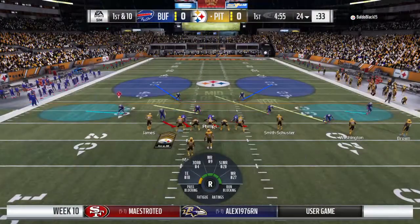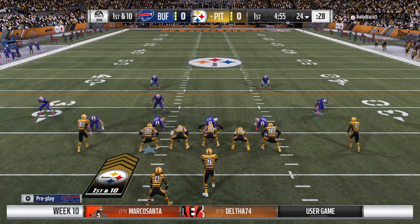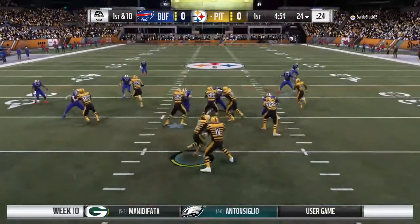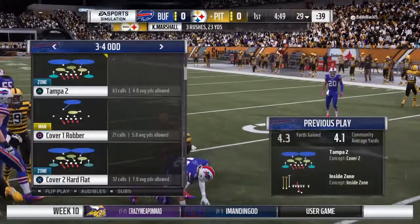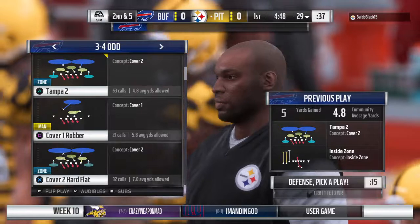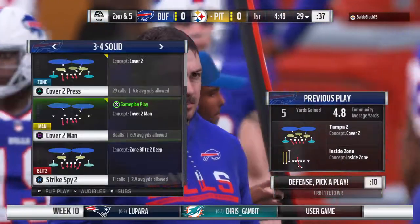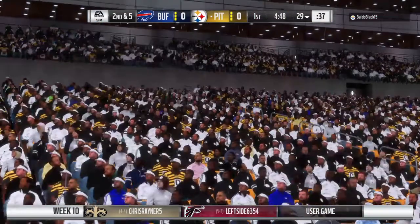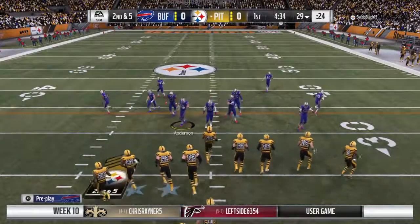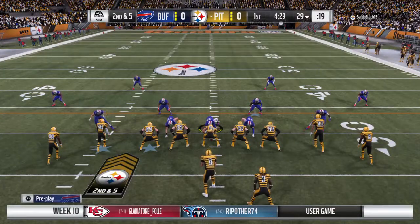Big Ben and the Steelers with a 1st and 10 at their own 24. They'll run it now out of the gun. 5 yards is the tally on first down. That brings up 2nd and 5. One thing to keep in mind, partner, especially in the second half, when you've got a running back of this size, of these dimensions, I can just tell you, attrition does set in for a defense because you're excited about hitting him in the first half. Maybe not so much in the second half, and some of these shorter gains turn into bigger runs later.